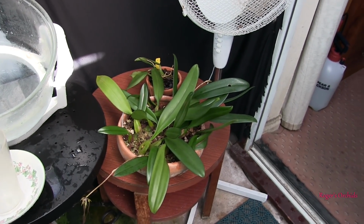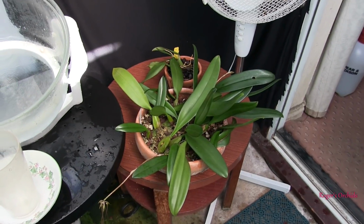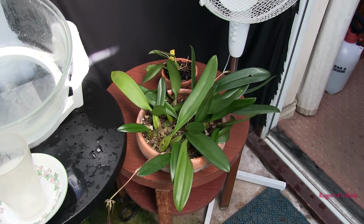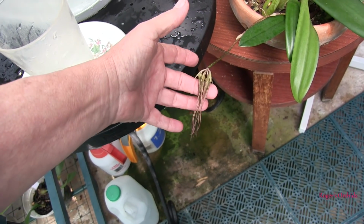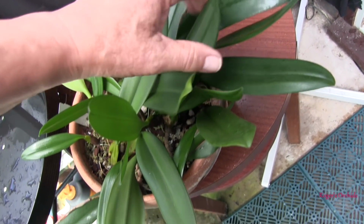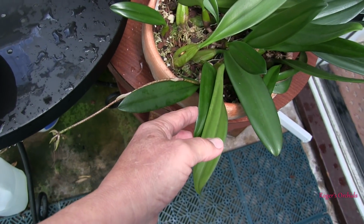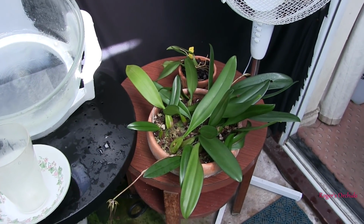It's amazing what happens when you're away. This is my bowl full of Bulbophyllum Elizabethan Buckleberry. Several back bulb divisions with single new growths and 2 reasonable pieces. And I'm not kidding, I watered these just before I went away, so it's only just over a week ago. These were not there then, so we've got a spike here literally opening and another one whizzing up the back here. Who knows, there may be more lurking in under these leaves. But that is quite an incredible growth spike to produce in a week. Because if it had been poking out over that leaf when I went, I'd have seen it. So quite incredible growth.